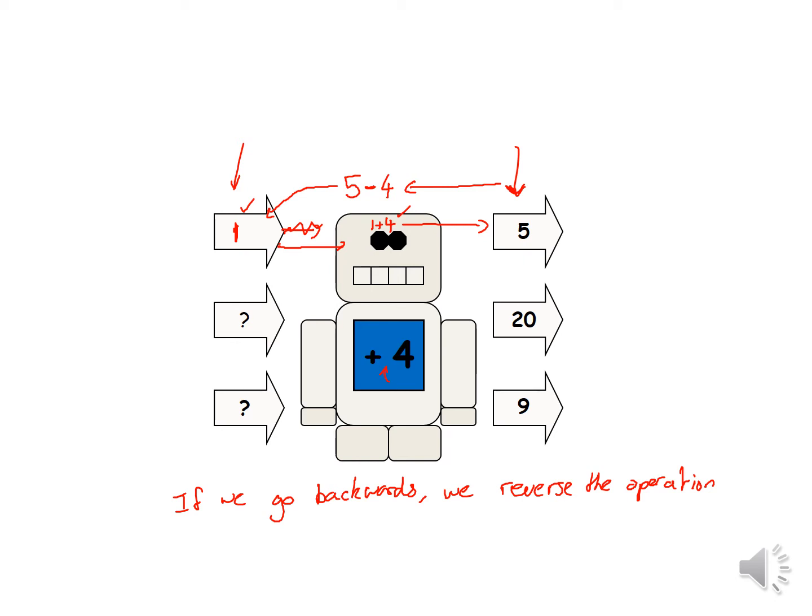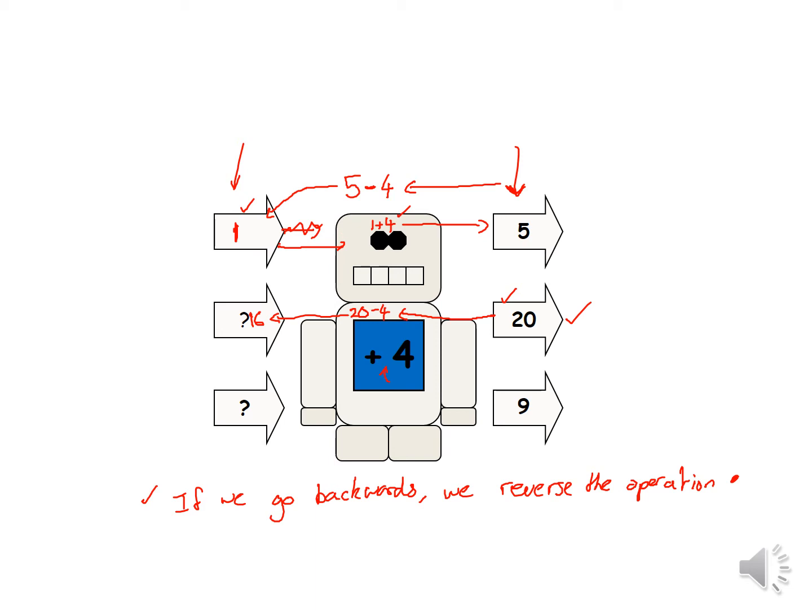So let's have another go with 20. So again, we've got 20 as our output. So to go backwards through the function machine, what do we need to do to 20? Well, we're going backwards, so we do the opposite of our plus 4. So we're going to subtract 4. So 20 minus 4, that gives us 16. And if you want to check the answer, you can check if you put 16 through the function machine, you do indeed end up with 20. So we can see that's an extra bit of evidence for our rule down here.